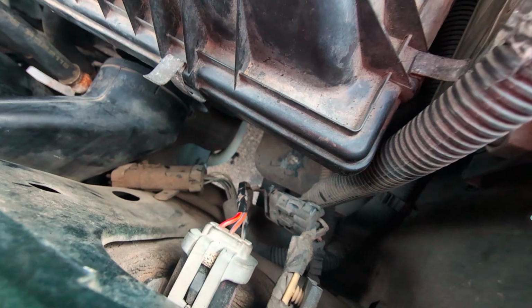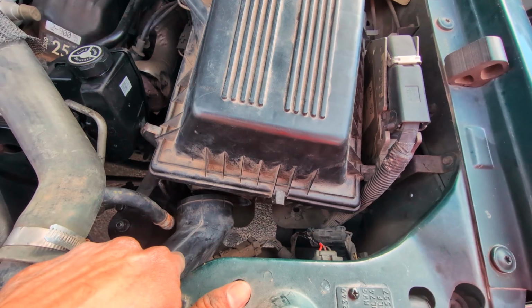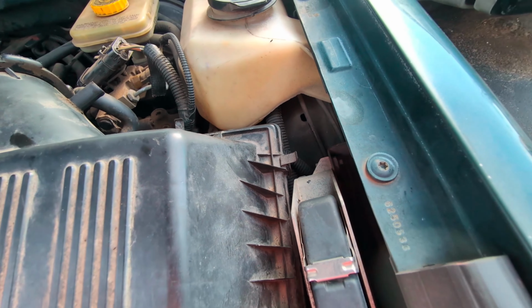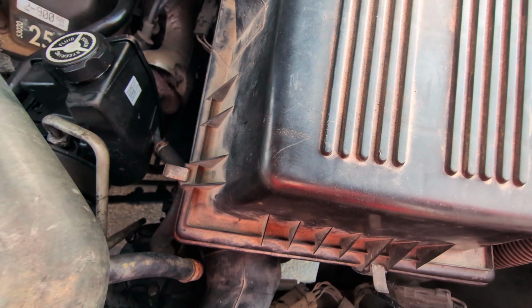Anyways, you know what I'm doing. Put this back. I'll figure it out later how to set this up. Put this back. Put your hose back, and there's little pegs underneath here where it will go down in, and we'll get going.